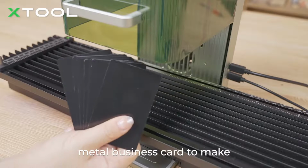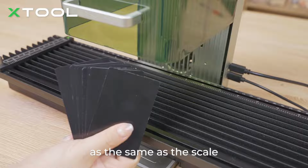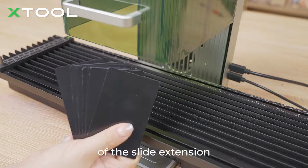Let me show you how to use the metal business card batch producing project. You can see the coordinates on the canvas are the same as the scale of the slide extension. Open the file.